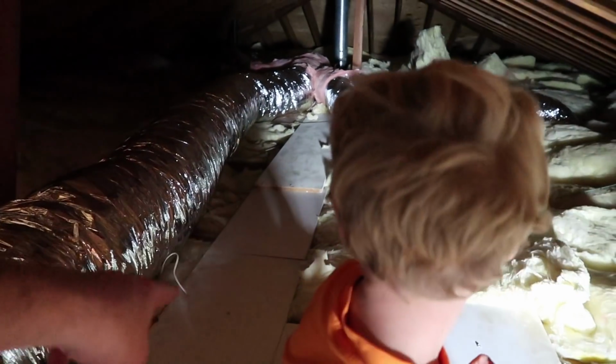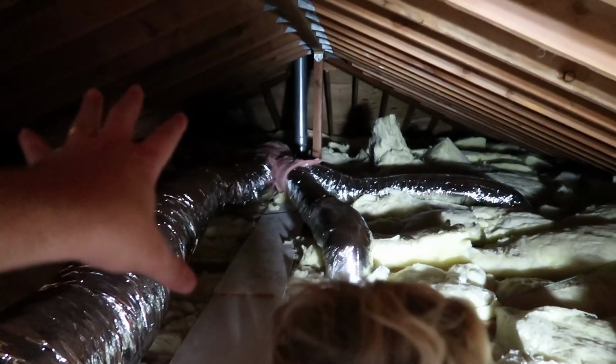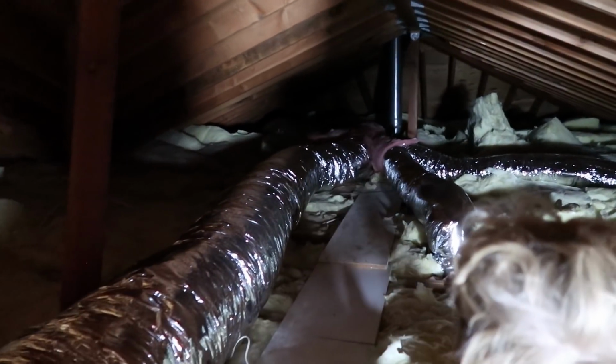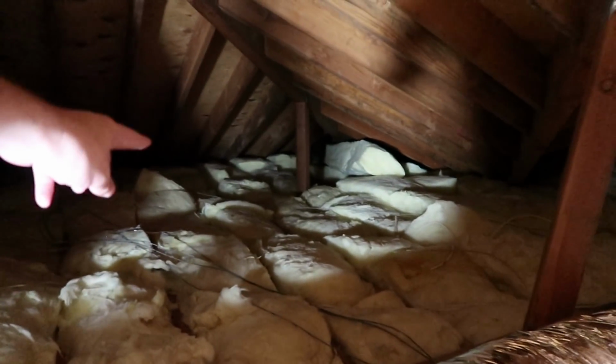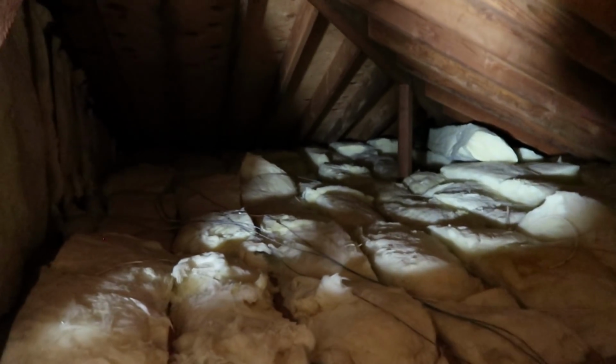So we're going to unscrew all of these boards that were put in here by just one screw or two screws by the guys who did our air conditioning. And you can see the air conditioning, all the work they did right there. So we're going to unscrew these, and then we're going to start bringing boards up here one at a time and building our way back into here. This space here is super cool. I would love to turn this into a little room or something, but it's just not in the cards.